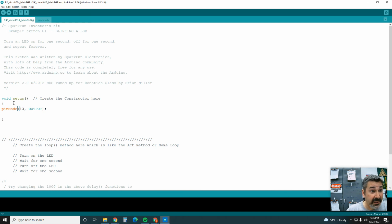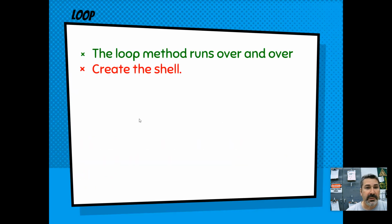Now, so what this basically does is, this is the void setup. This is the constructor. It runs right one time at the beginning. So the first thing it does is it runs that and is like, oh, hey, before we get started, let's set up that pinMode 13 that you're using, and we're going to set it up to output so you can send electricity to the LED light. Okay, let's keep moving here. Okay, so now let's go to the next thing.